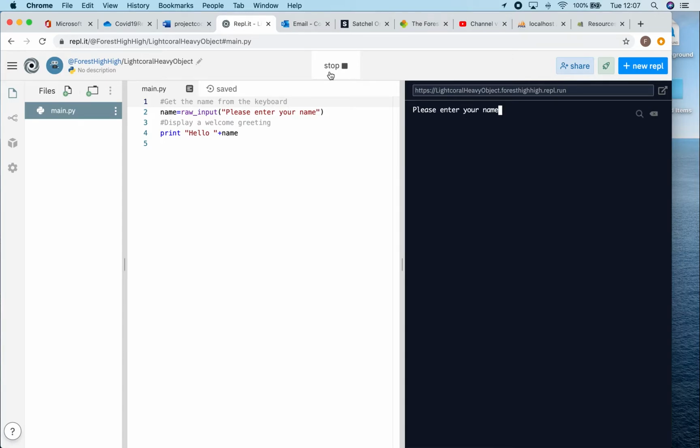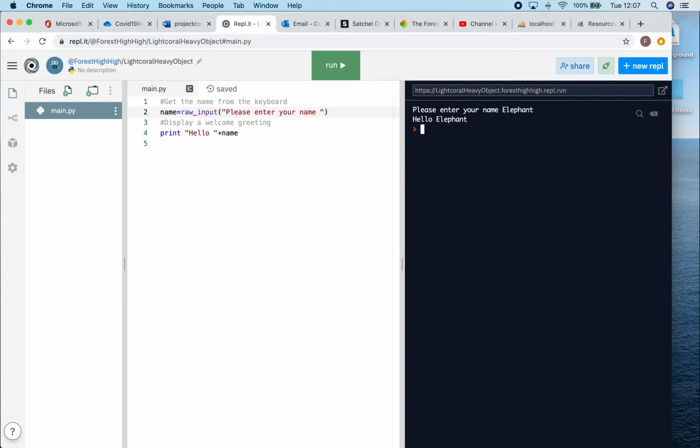Now you might notice that there's a refinement to be done there because the cursor is right on the end of that. So if I type elephant, it's going to print hello elephant. That prints out nicely, but we probably need a little bit of refinement there. Put a space in at the end of please enter your name. Run the program again. Elephant. There we go, hello elephant.